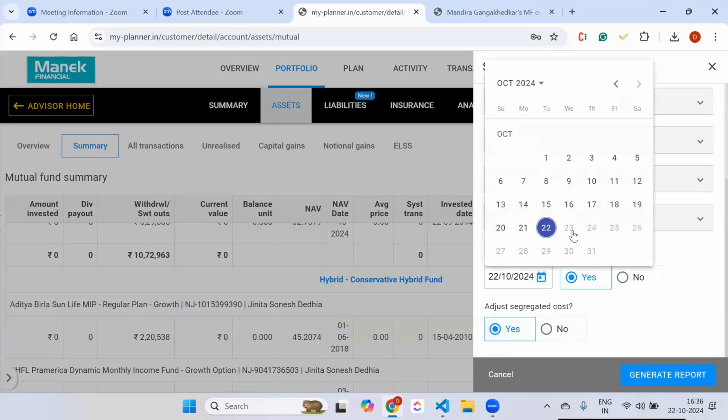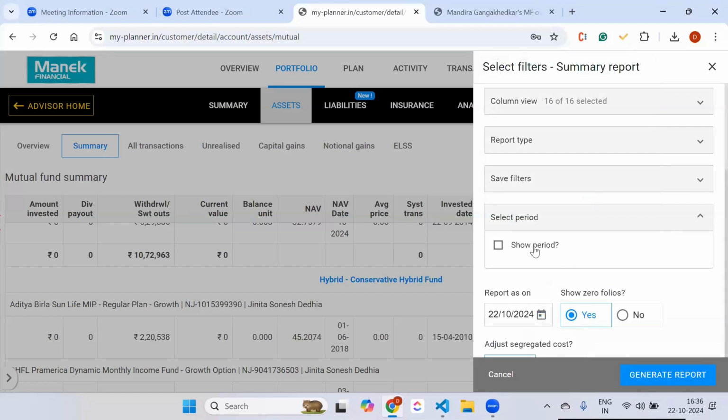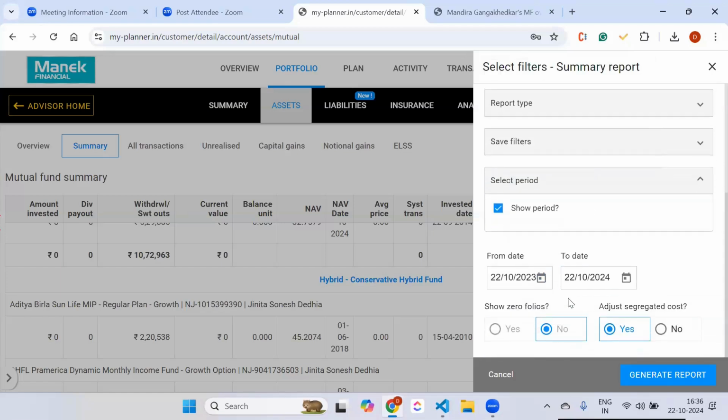Then there is also a backdated option where I can go backdated and see what my portfolio was at that time, and generate a backdated report. We have also given an option of show period where I can select the from date and the to date and generate a report for that time.